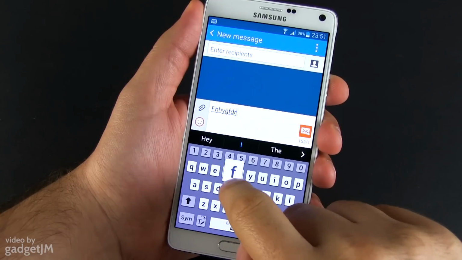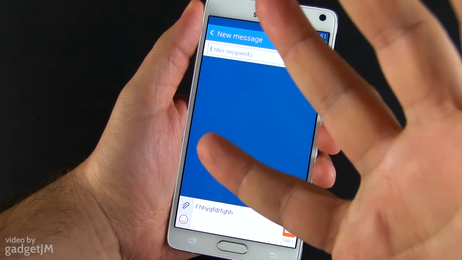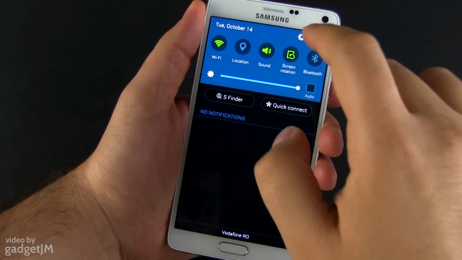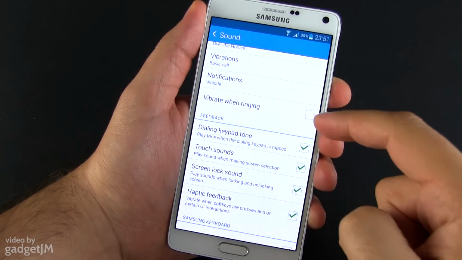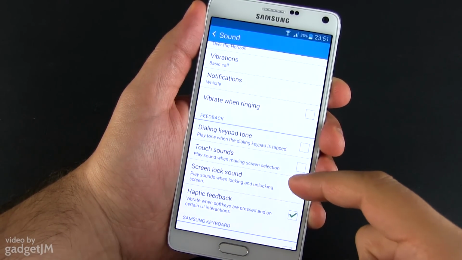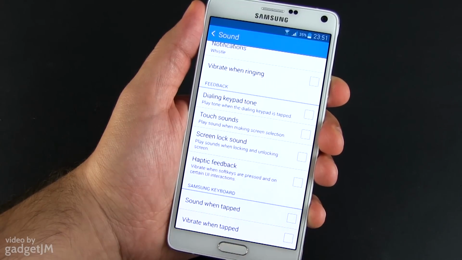The last on my list is something I do on Samsung smartphones the moment I get them out of the box. Turn off the annoying blooping sound that you get each time you perform an action. Go to Settings, Sound, scroll down and uncheck the Touch Sounds option. I also disable the dialing keypad tone, the screen lock sound and all the keyboard sounds, but that's just me, I rock my phone silent.